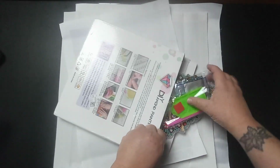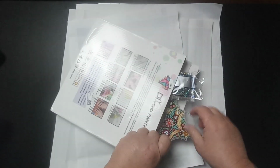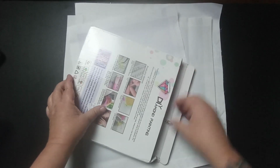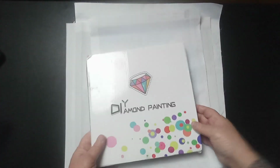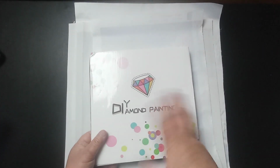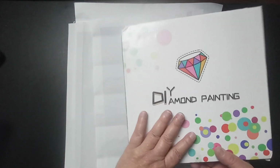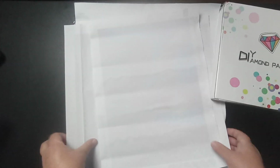Because you have to watch when you get items. Just make sure when you get an item like this that has several different ones, that you use the correct number. They're numbered with, what am I trying to say? Like a canvas number, an item number. That's what I'm trying to say. They all have a different item number. So just make sure when you are ordering something like this that comes in different colors, that you put the right item number.